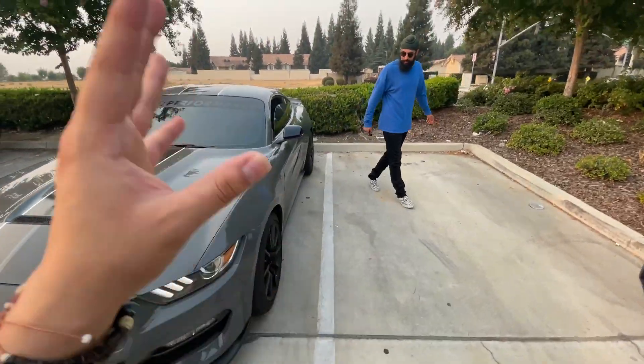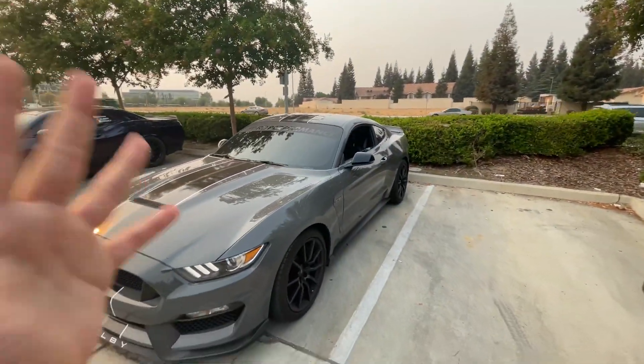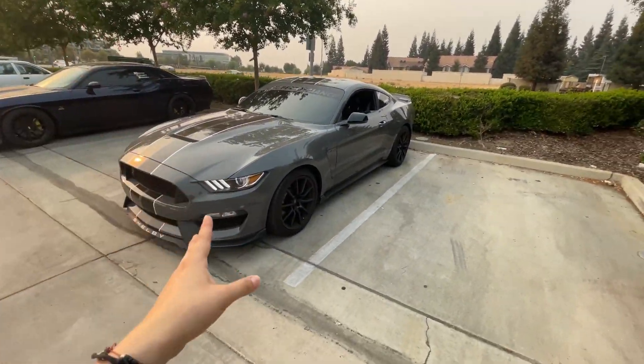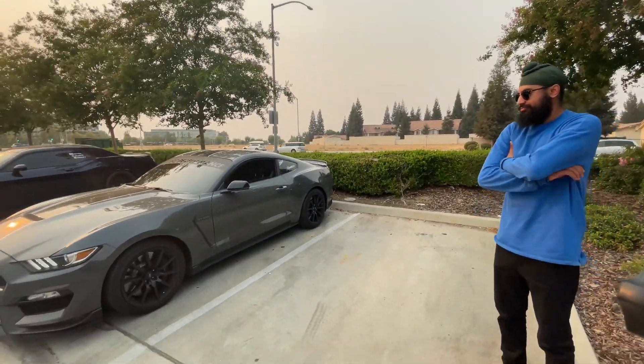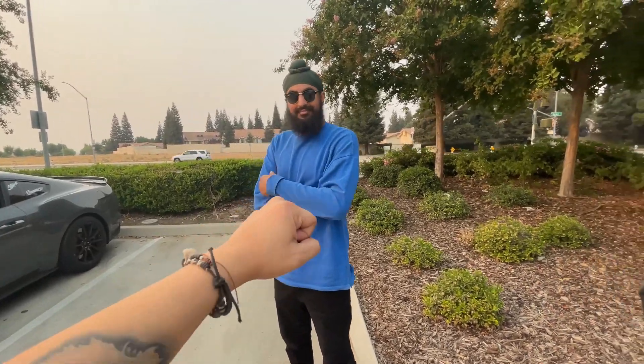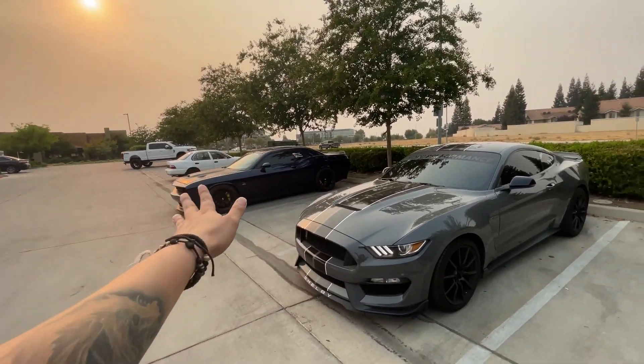My boy Manu has talked me into considering possibly purchasing one of these. We were talking about either the 2021 or the future model they're gonna be building — the 10-speed GT500. I will have to look into that because I'm not too knowledgeable on it, but if that is an option, dude, you really talked me into it. And honestly, this was one of the funnest ride-alongs I've done. I really do appreciate you coming on the channel.